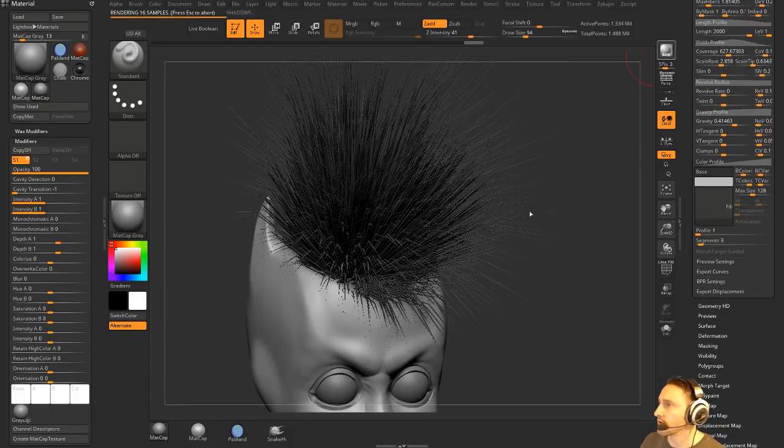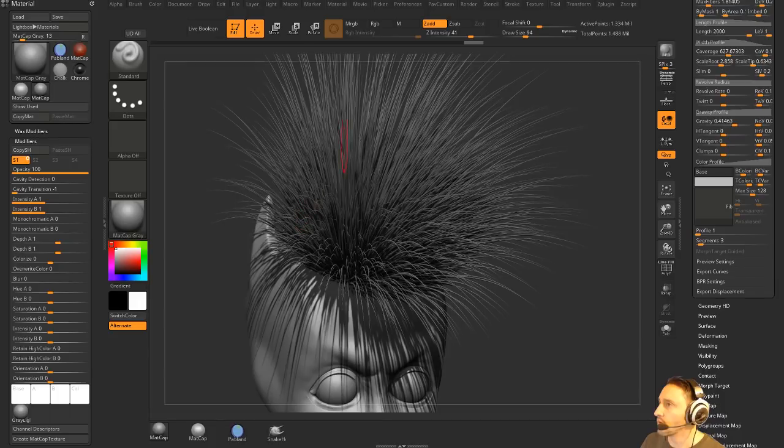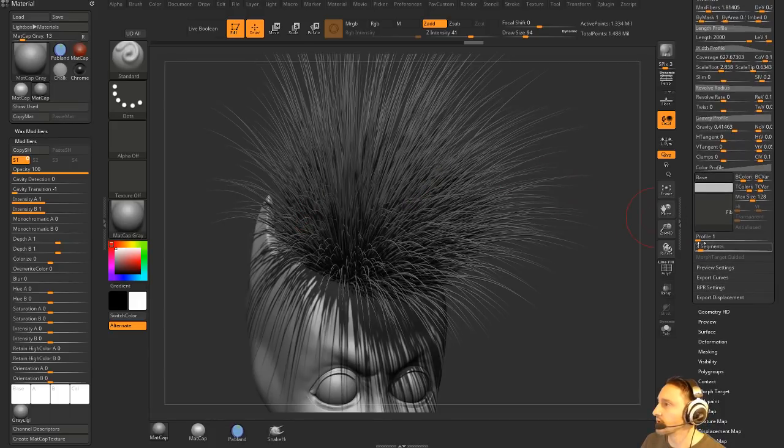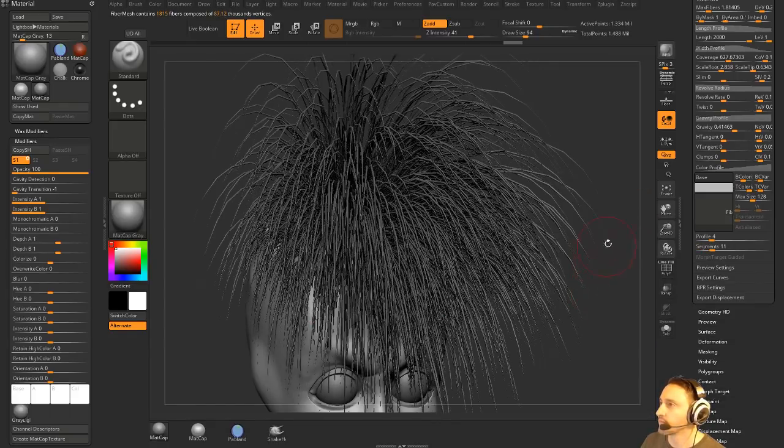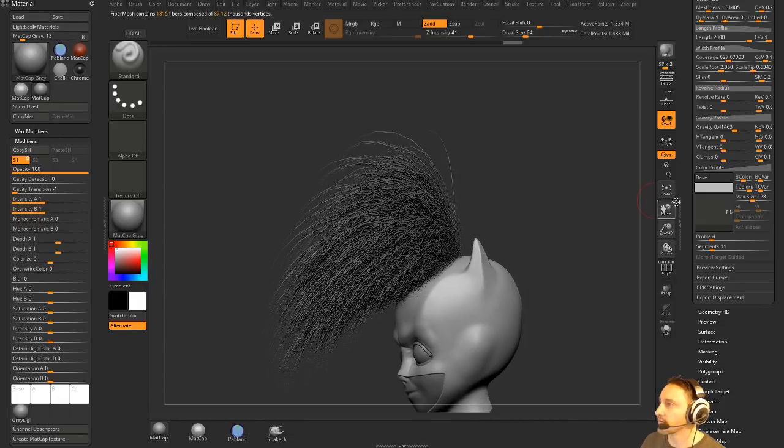And also, if we BPR render this, it'll add the segments in here. But if you actually want real segments, we can change the profile up to like 4, and it's going to yell at you. And then your segments, you can change that to like 11. And now you're getting real segments you can play with.